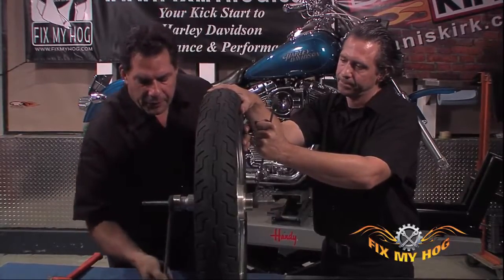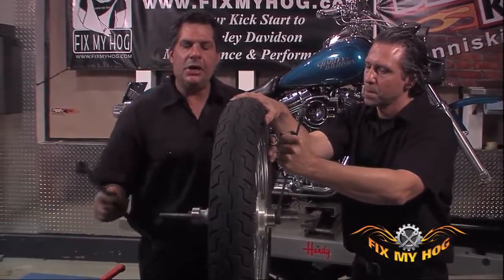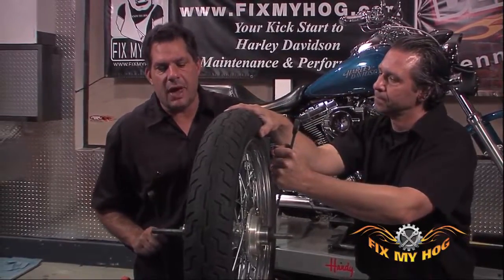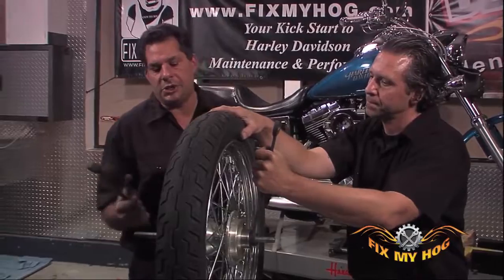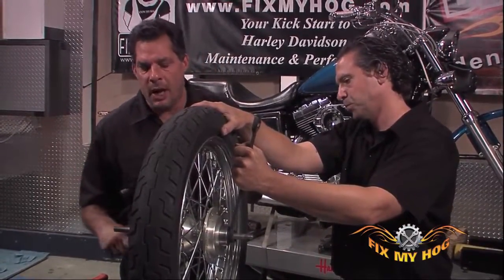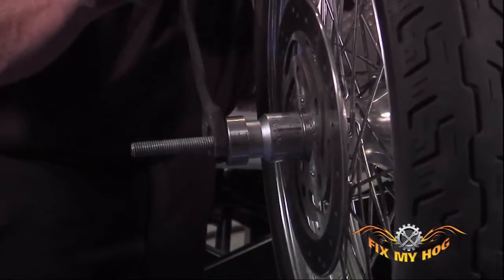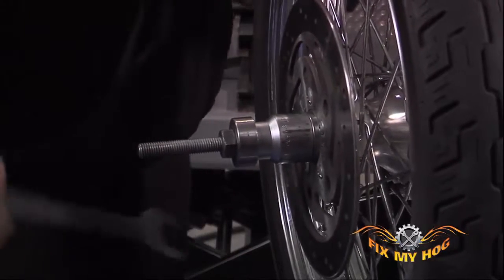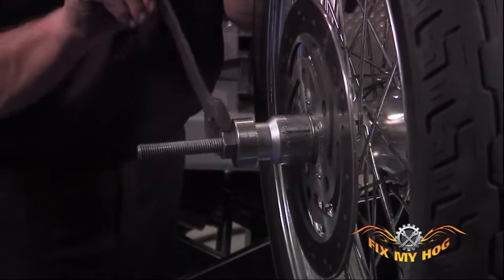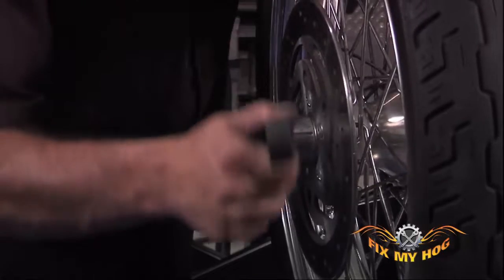This tells us a couple things. The bearing is straight. The ID/OD fitment between the hub and the outer race of the bearing is correct for a press fit. You can't just push it in by hand, but you also don't need to force it into the aluminum hub. And thirdly, what it tells us is that this tool works pretty good for a combo of sockets and threaded rod. You really shouldn't have to fight to install bearings.